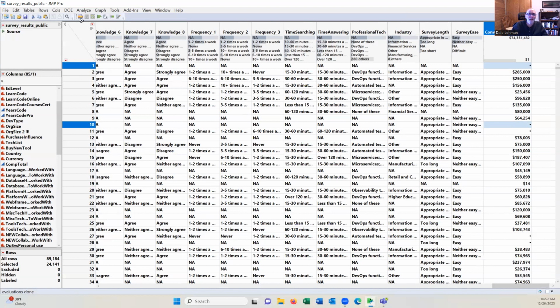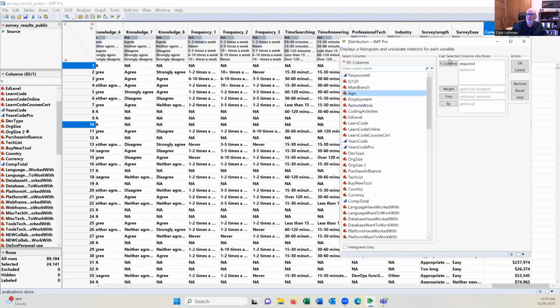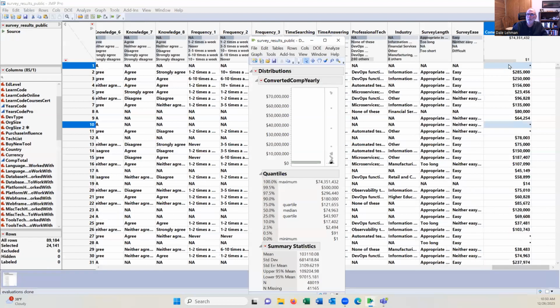Now, I suppose there's a question about whether we think that's realistic or not. Let's actually look at that distribution again. Well, there's a few up in that range, pretty high salaries.